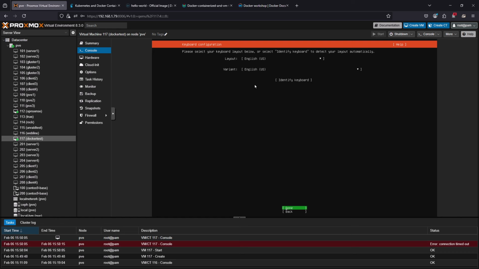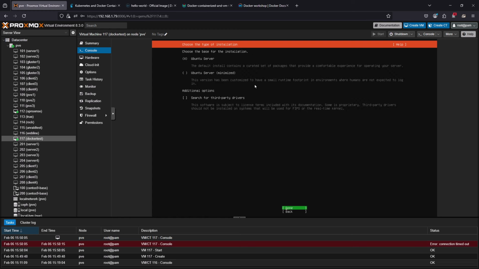Now then, this is the keyboard configuration. At first we were required to say what the language is going to be for the installation itself. Now we define what the keyboard layout is going to be. I'm going to go with the English keyboard, although I have my Croatian keyboard in front of me, but English keyboard is more or less the default.